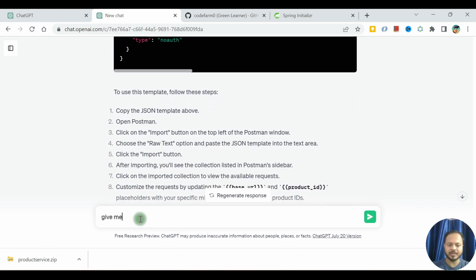Give me the entire Postman collection in JSON. Consider base URL as localhost and some dummy ID.